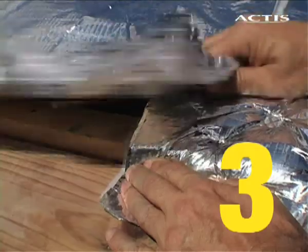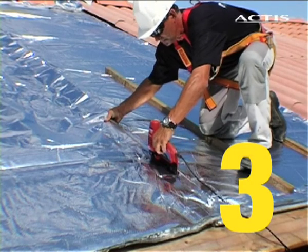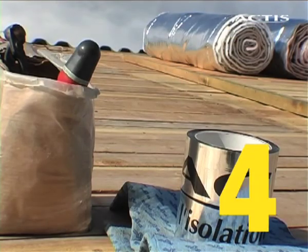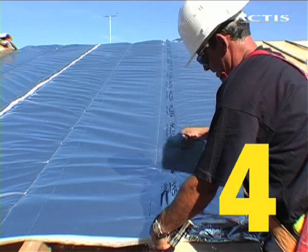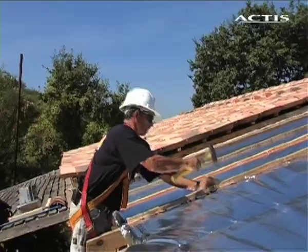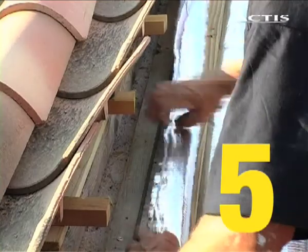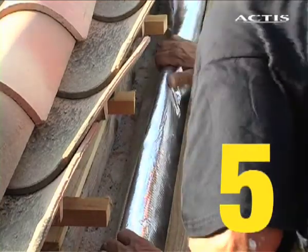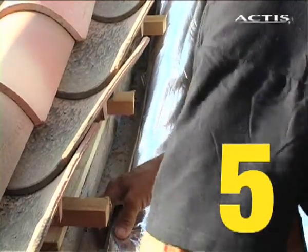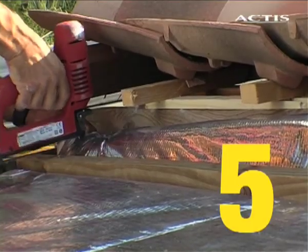Overlap the insulation from 50 to 100 mm at each joint and staple every 50 mm onto the rafter. Cover all the joints with Actis iso-adhesive tape to give it an airtight finish. Fold all finishing edges under by a minimum of 50 mm and staple every 50 mm or trap with a final batten.